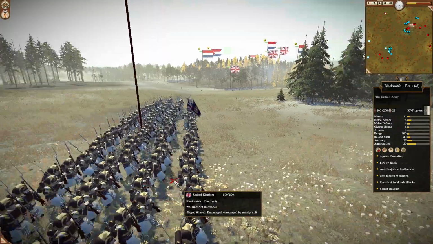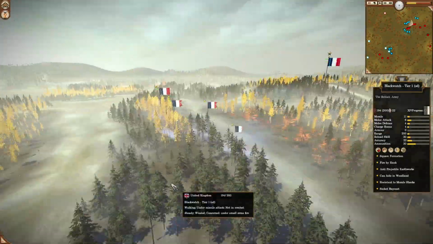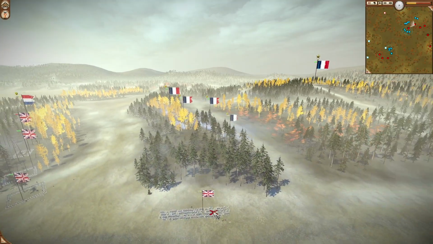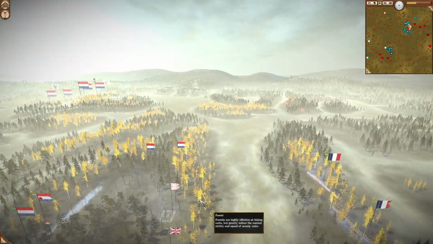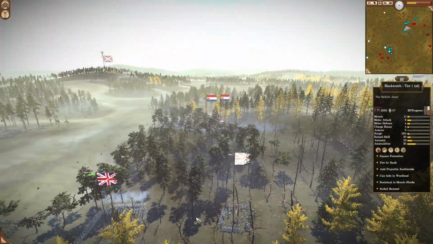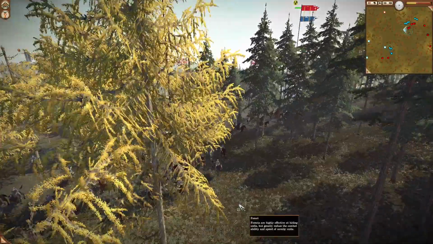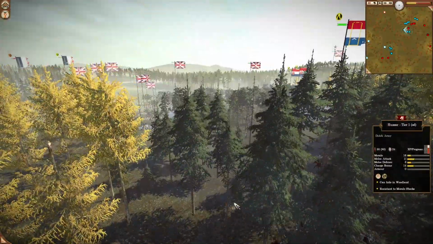British are just slowly marching. Oof, they're actually taking quite a few casualties. And this British unit looks extremely vulnerable. Even cavalry at this point can just break this square. But the cavalry is just gonna slowly pull back, which is not a bad choice.